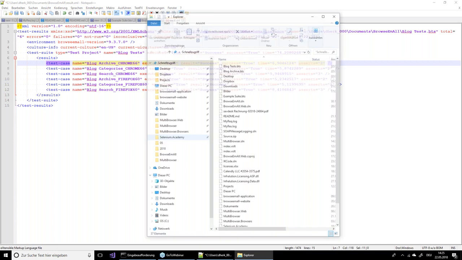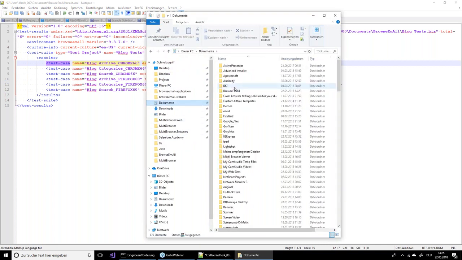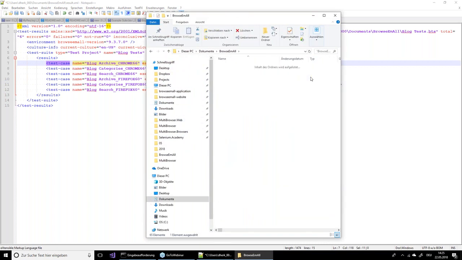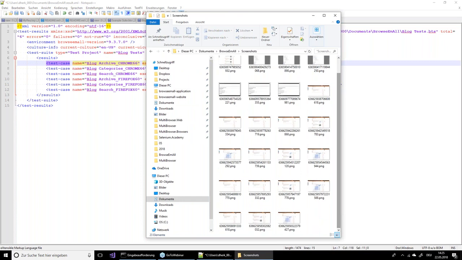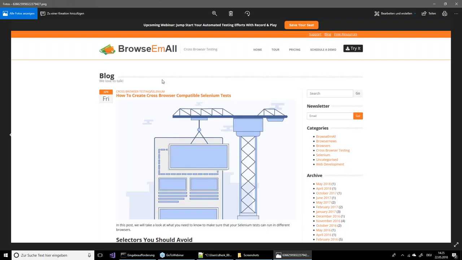And in addition to this, we can also see the screenshots for the executed pages. Here, the screenshots that have been taken have been saved automatically. Here, for example, is the screenshot for the page with the post details. Or if anything would be wrong, for example, we validate the image, and if the image would be missing, we would see this here on the screenshot right away.